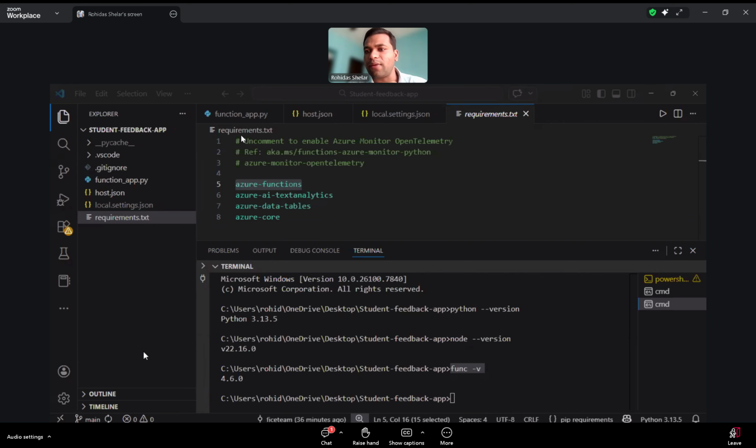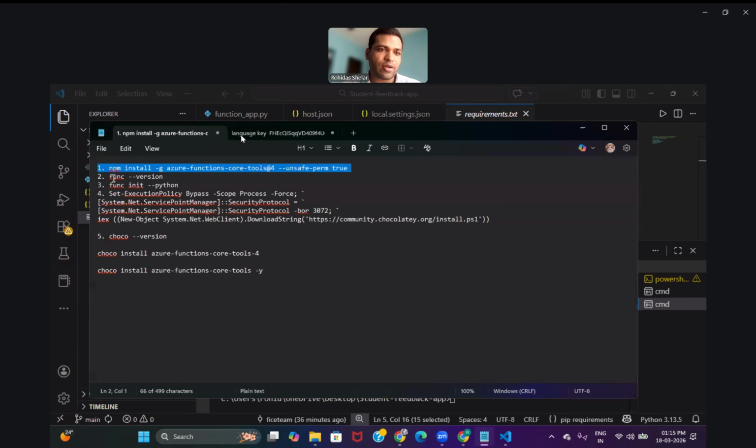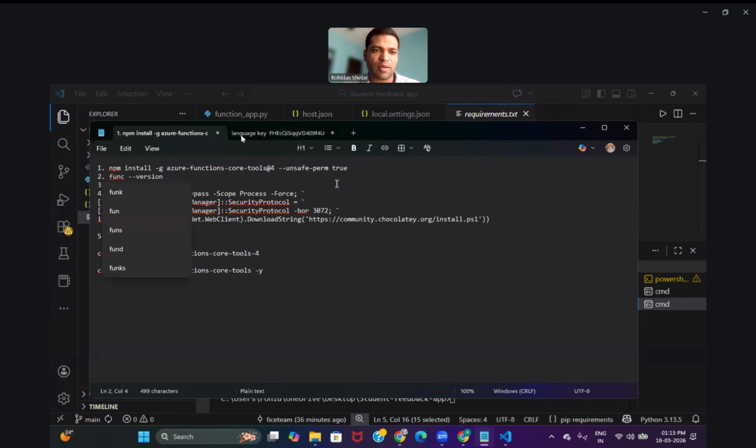Because now, you might encounter lots of errors. I will share all the commands. Also, if these commands are not working, then you also need the C++ distributable. You know Visual Studio Code, the C++ distributable is here. If it is not supported, then you have to install it, then again check the version. After this command, you have to check the version.